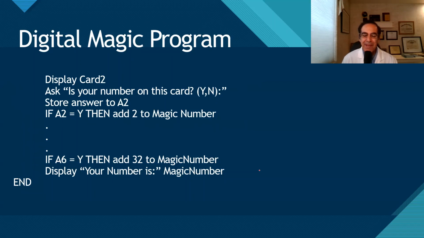So a little fun exercise. If you understand how we did the magic, then you can go ahead and, as you learn your programming language, you can actually write this little program and have people guess a number in their head and go through and answer the 6 questions on the 6 cards. And then you can have the computer guess their number. And that'll be your little digital magic program. All right. So lots of fun and an interesting exercise. And actually it has some value in that it can teach students how a computer thinks and really make kind of real in their minds this concept of circuits and bits being either on or off, ones and zeros.